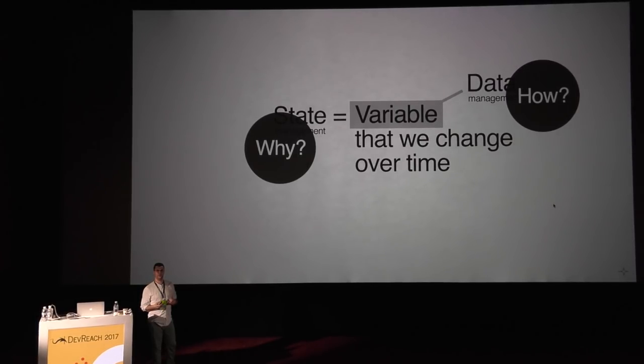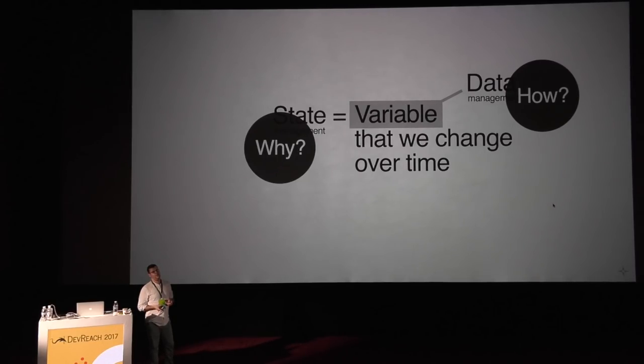Even in the official documentation of Redux, for example, they say Redux is a flexible state container or a predictable state container. This is the very first sentence. So Redux is not about state management. It's about data flow management. And it keeps your state in a really nice way. The idea about immutability and the idea of having a reducer and stuff are really awesome. And it works really well, but that's not state management. Because Redux answers the question of how we actually change the values of these variables, while state management is the thing that answers the question of why we change it.